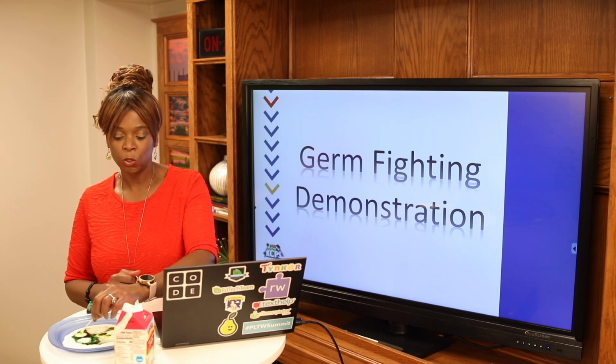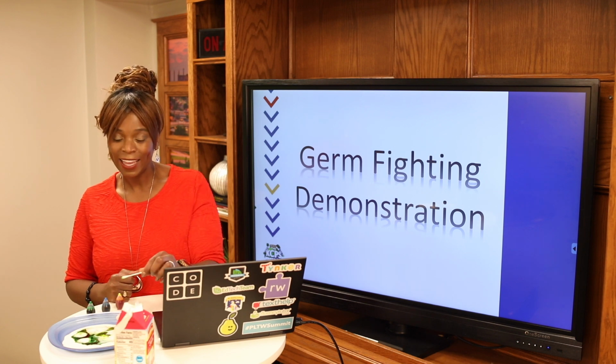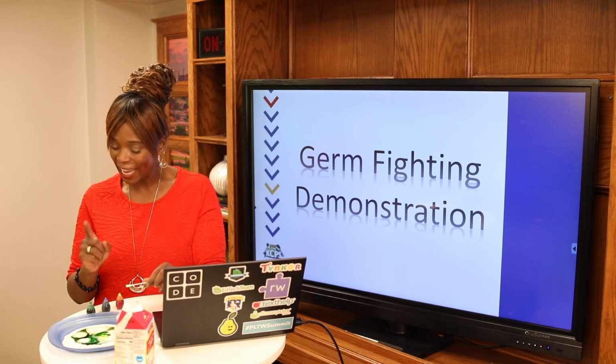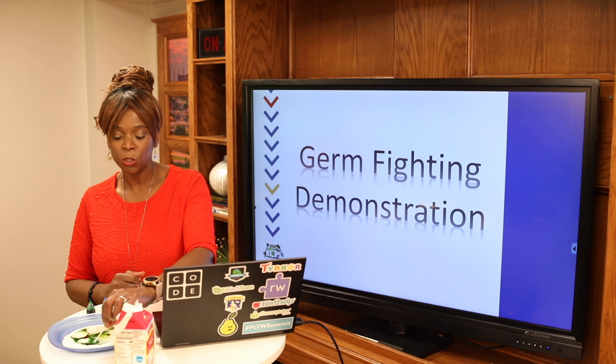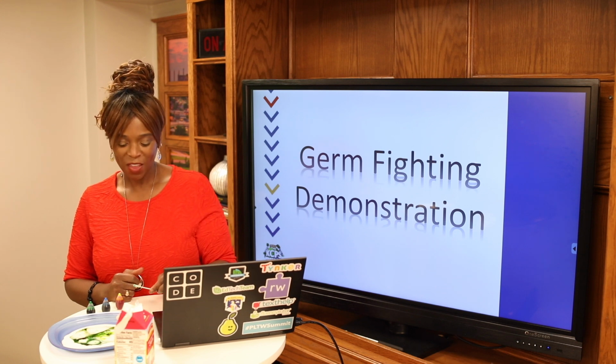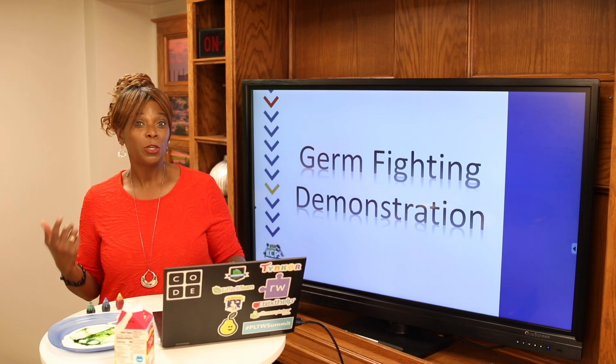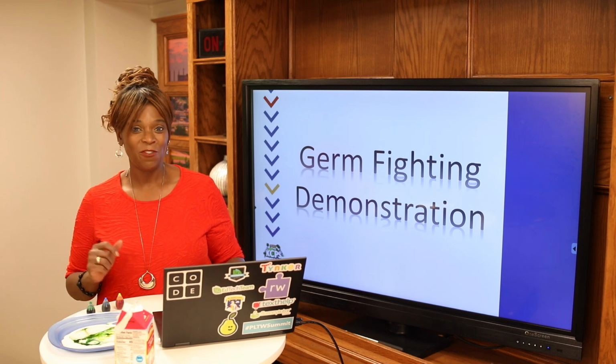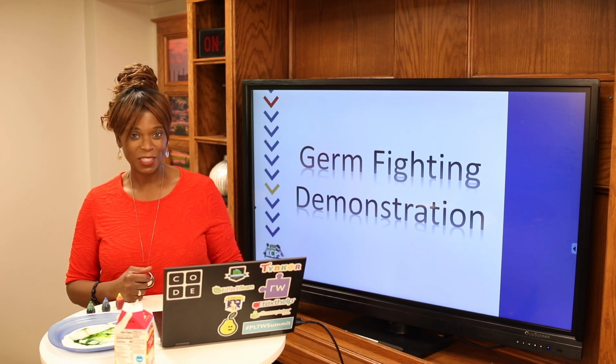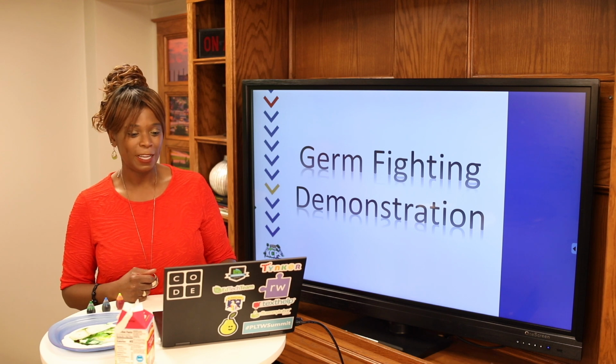But the more you scrub and scrub for your 20 seconds, 20 whole seconds, that helps those germs get off of your hands onto the soap bubbles and rinse away. That has been our germ fighting demonstration. You should try it at home and find out how you can fight germs. Let's keep going with our lesson.